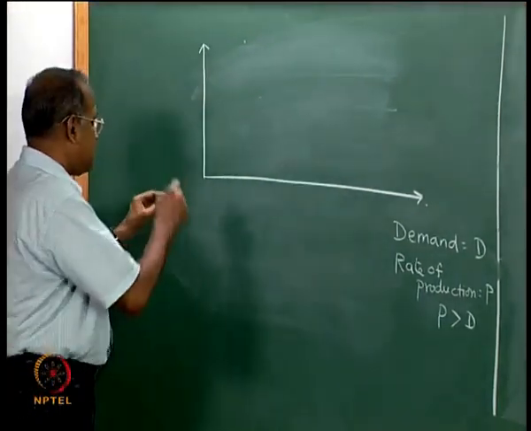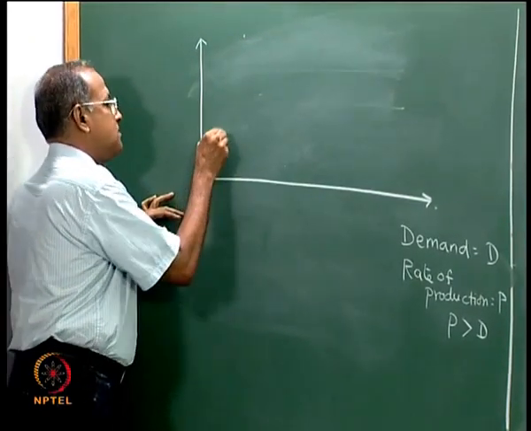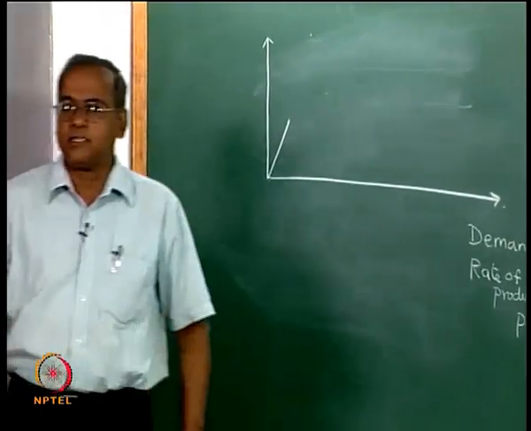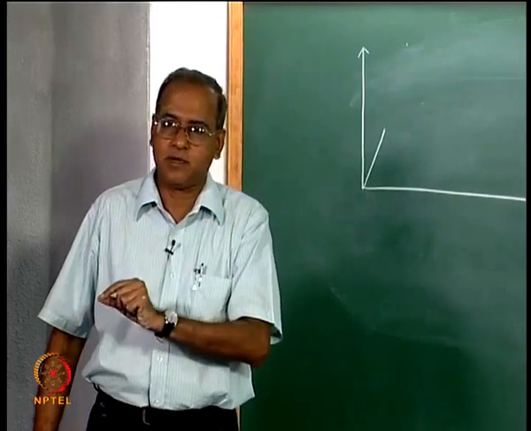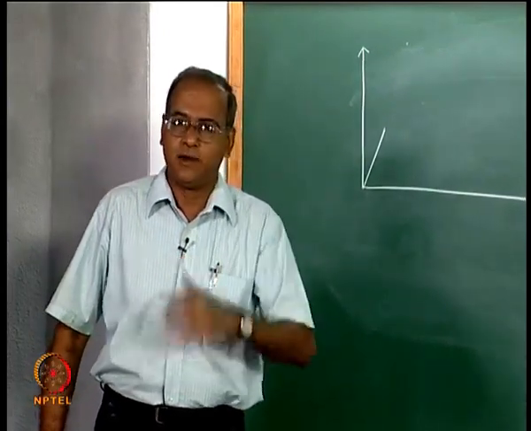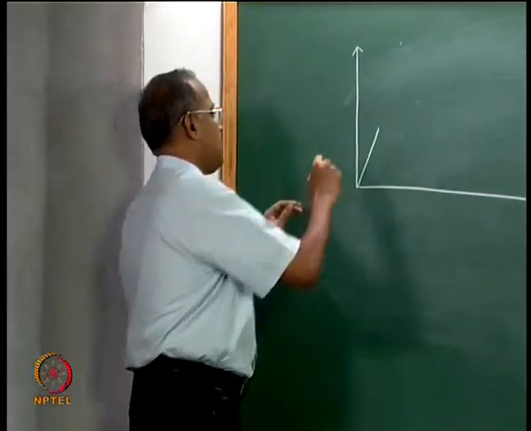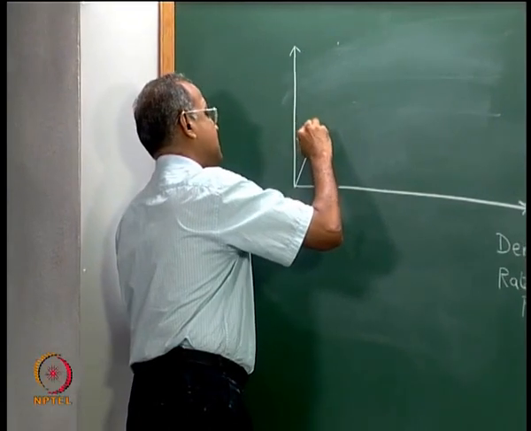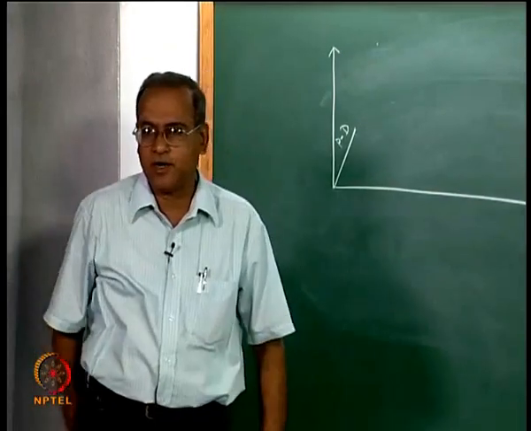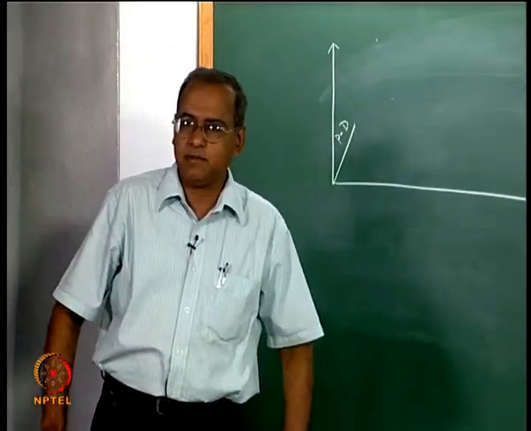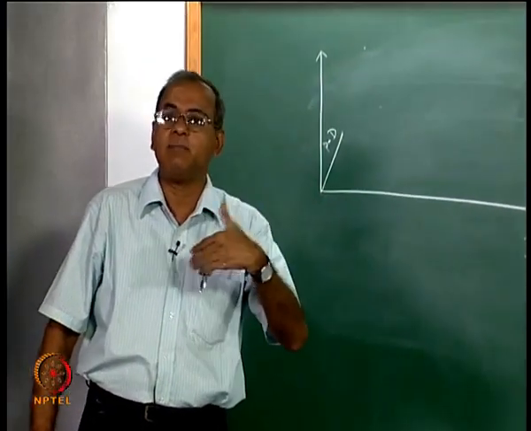So, let us assume we start producing this item. So, we produce this item and as we produce, we consume this item. Therefore, the inventory is going to increase at the rate of P minus D, because we produce at the rate of P, and while producing we consume at D. So, the inventory buildup is going to be at the rate of P minus D. So, let us say we build up this inventory up to a certain point, and then we stop producing this item, and then we start consuming this item only from the inventory that has been built up.